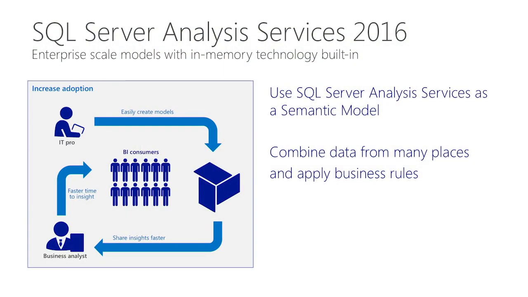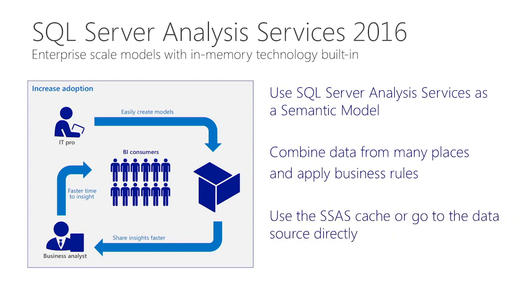And that speed and interactivity can happen in two ways. One, you can load the data into Analysis Services where the data will be cached. That cache is optimized for analytical performance. Or in the new cases, for example, in SQL Server 2016, where the SQL Server column store index is being added to the product, or when you have an APS appliance where the data lives, you can actually choose to keep the data in the place where it is, but at the same time still have access to this rich semantic layer.